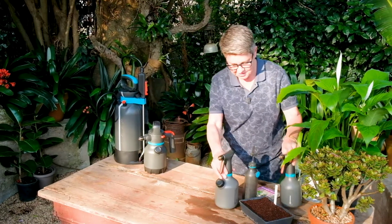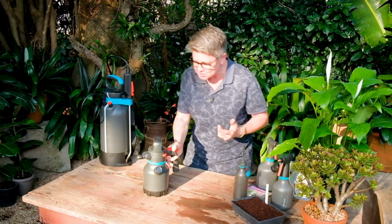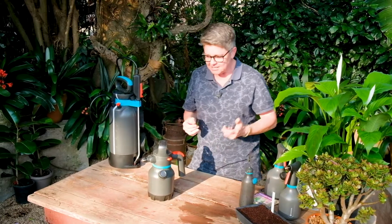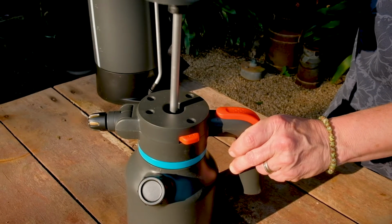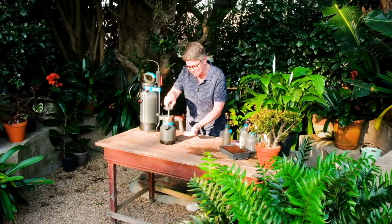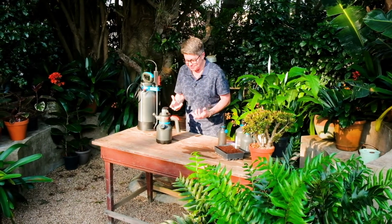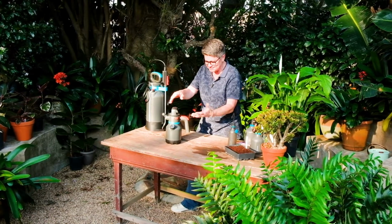This guy would work. Now when we start getting a bit more into the advanced, when you've got a medium-sized garden, you're probably going to have to deal with shrubs, spraying, treating. You definitely have to invest in either one of these. Both of these are pressure sprays. In a nutshell, with this guy, as you push this up and down, you are building up the pressure in the lower receptacle, which means that a couple of things are going to happen. Number one, you don't have to do that, yeah? And once you've built up enough pressure, it does that itself.